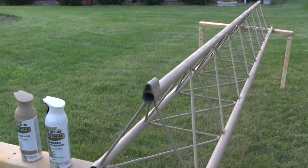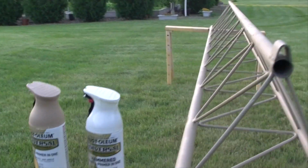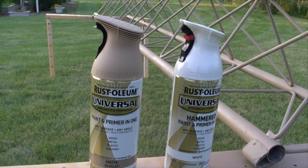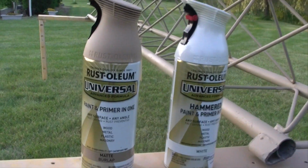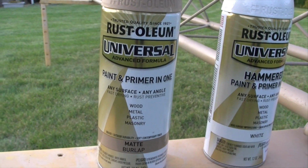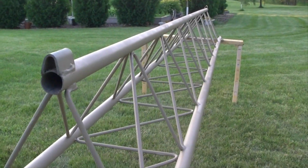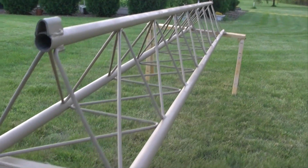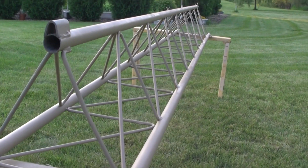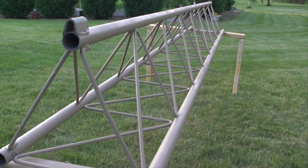Also, we are going to be building this tower as a foldable, tiltable tower for better serviceability, cleaning, maintenance, and whatnot. So when it's all done, this should be a fairly self-serviceable antenna tower, which I'm very excited about. So those are the two paint colors. The white one was purchased for the top section of the tower because we want the top section to blend with the skyline and the clouds. So the white finish was a better fit for that.